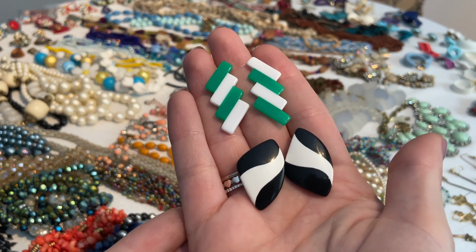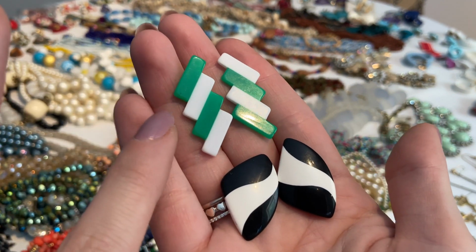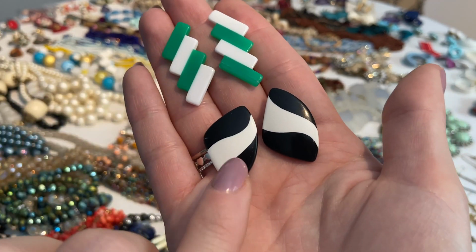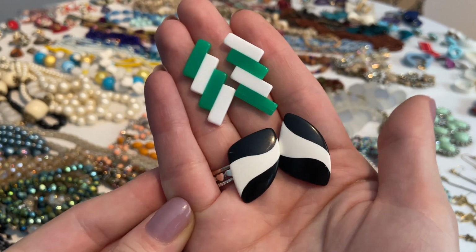Here are some more super fun plastic style earrings. These are both post backs, and we have this super cool green and white, almost a zigzag or like little tile pattern, and these black and white ones. So definitely a statement, and I just love the kind of mod design of these.